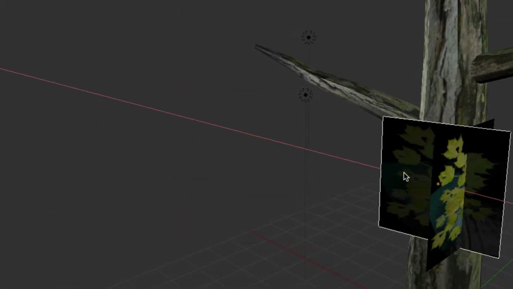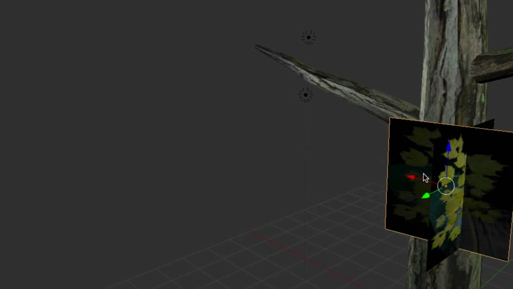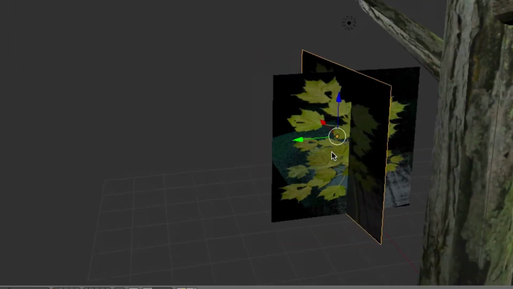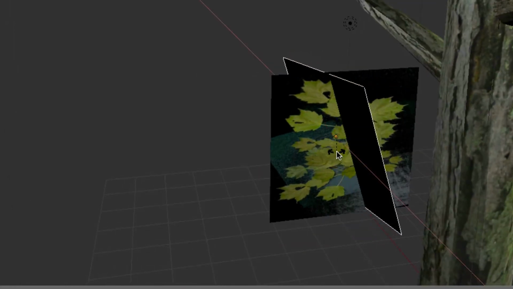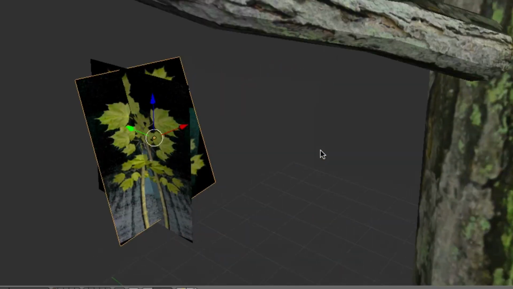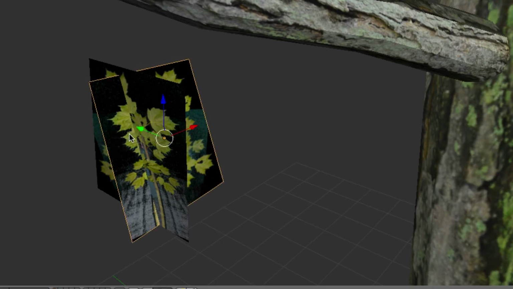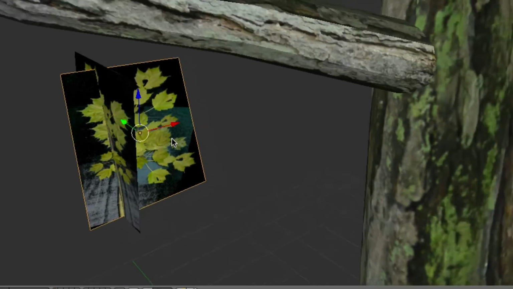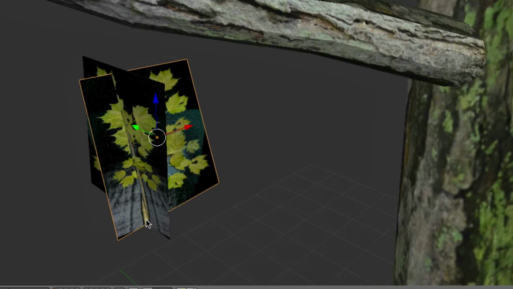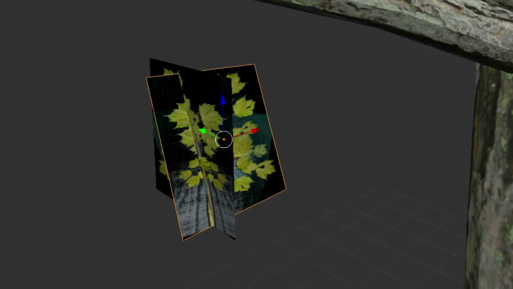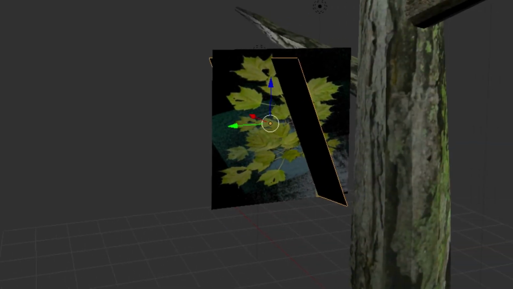basically what I'm trying to do is match up, rotate X, match up the two sticks. That's good. Just trying to match up the two beginning points right here, basically. So you go into game mode and you can check and see how it looks. You can move it around and then go back, and keep checking and seeing what it looks like.